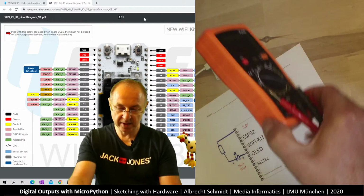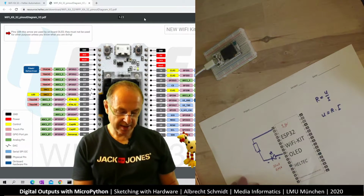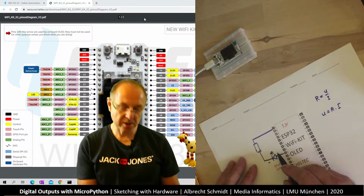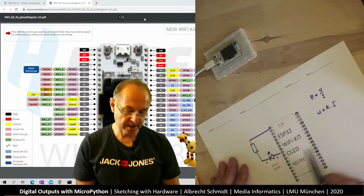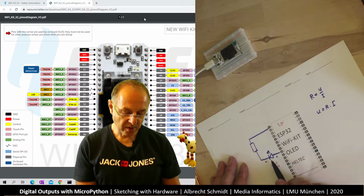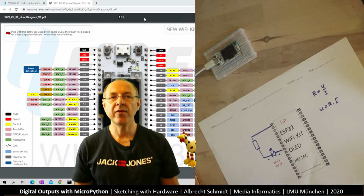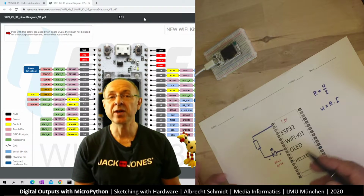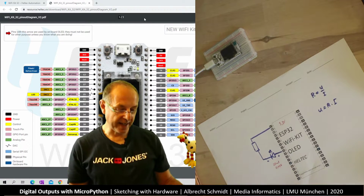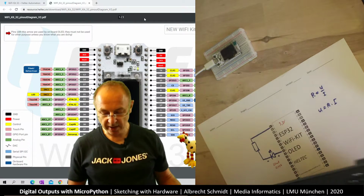So now what we need to look at is our resistor. How big does our resistor have to be? And now the question is the current that goes through all the way. So it's the same current through the LED and through the resistor. And so for the LED, the current we're looking for is about 20 milliamps. How do I find that out? So I think that's something you can remember or know, or you can just look it up. If you look for a data sheet, then you can find this.